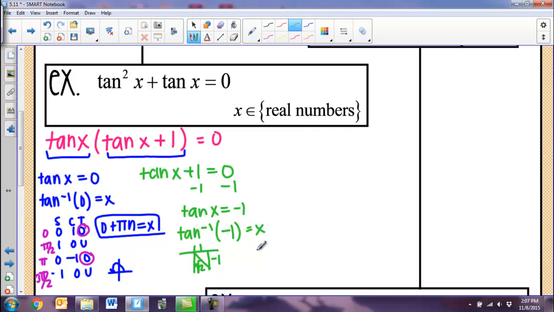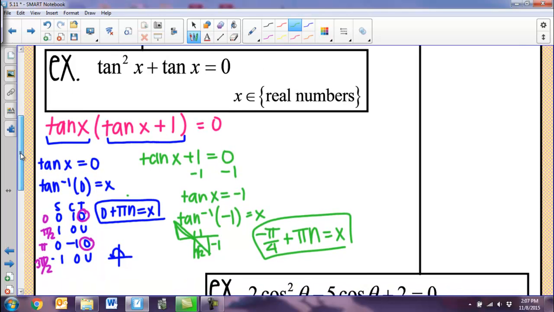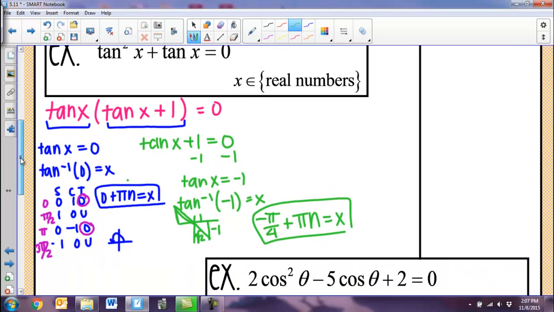If I use the Pythagorean theorem, I would know that's a 45-degree angle. So I can have that this is negative pi over 4 plus, and remember, you can do 2 pi n, but then you have to find the other place where it's equal to. So if I'm thinking about where tan is negative, it's also negative up here in quadrant 2, but I notice that those are just 180 degrees apart, so I can just write pi n equals x. So my two general solutions would be 0 plus pi n equals x, and negative pi over 4 plus pi n equals x. Okay? And again, you could have 4 different solutions here. You would just have to write 2 pi n in the end.